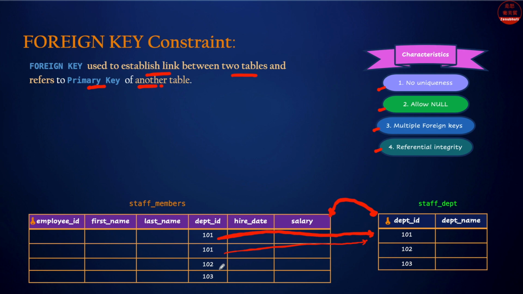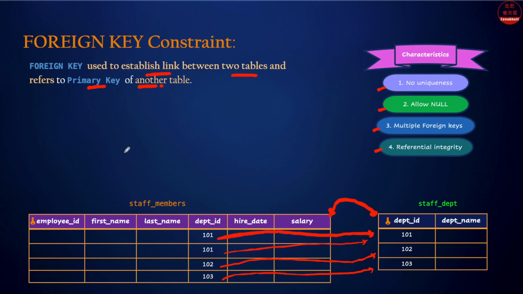If you see here, the records from your staff members table are linked to the valid records of your staff department table. So these were the four different characteristics of your foreign key constraint.